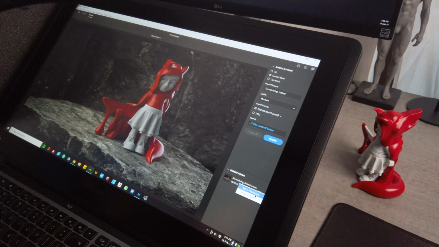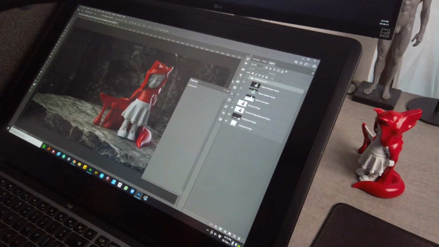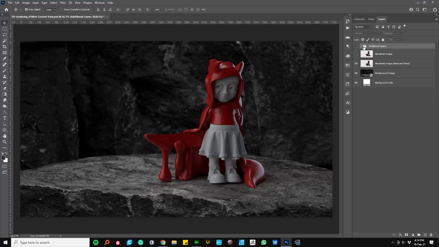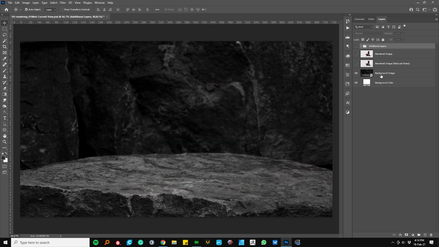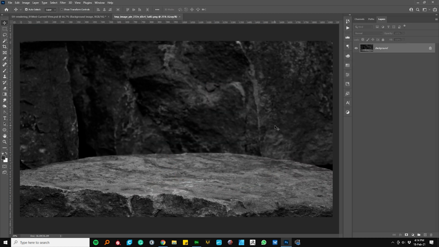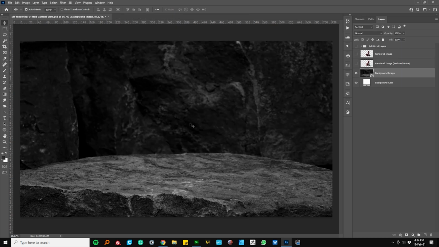One of the other things that I love about this software is if you click here on these 3 dots and go edit in Photoshop, it will send the file into Photoshop, and you'll have everything in different layers. So you'll have the background, which is pretty high quality. It's the same background image that you put in. Because this is scaled down, you can actually import the stock photo, because usually they're bigger 4K or 6K photos, and it might give you a bit more sharpness. But what I've noticed is that because it's scaled down a bit, it just blurs it a bit, and it makes it fit more with the render.